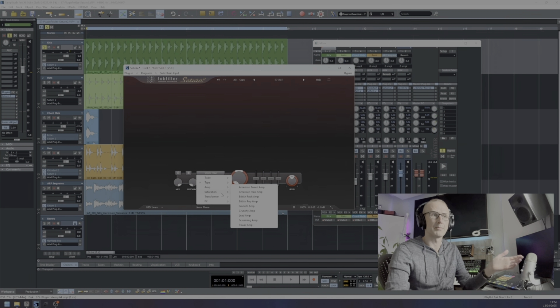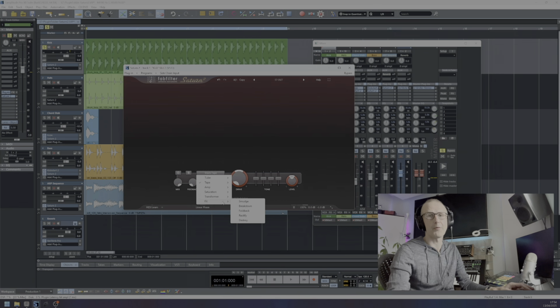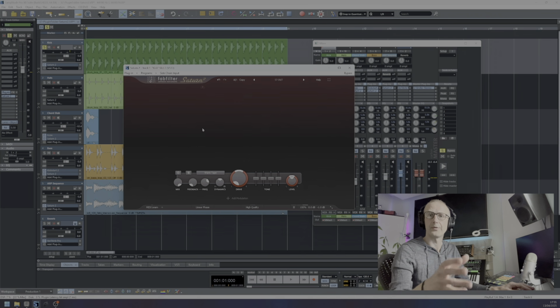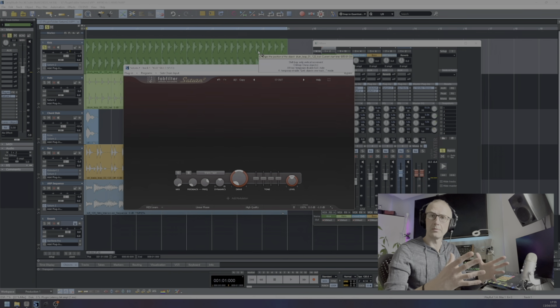Tube, tape, saturation, transformer, FX, which is like smearing, scattering, bit reduction, those kind of things. And mix knob, some parallel processing. Feedback, amount, frequency of that feedback and what area of the frequency domain that's working on. Dynamics as well, fast, slow, that kind of thing.